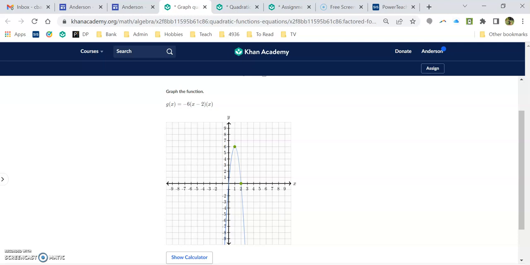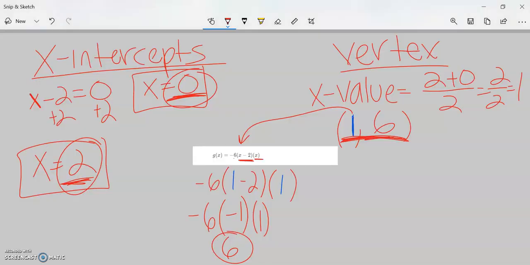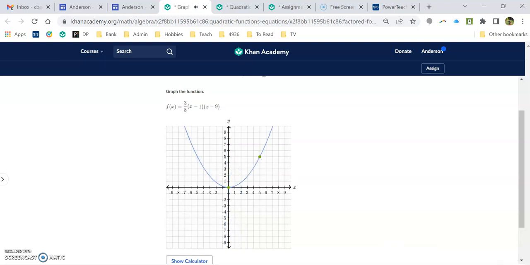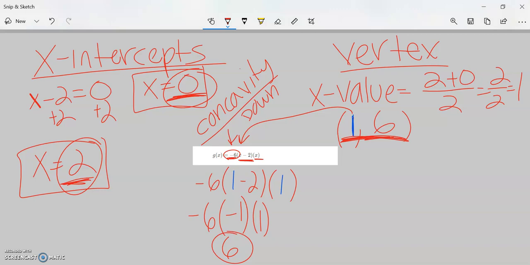And one last thing is always look at your equation. Where's that? Here we go. Look at your a value, the value out front, and look at the concavity. The concavity here is what? It is down, because it's a negative number. So, looking at my graph, is my graph facing down? It is. So you can kind of check it before you actually hit, or leave the question. Let's do one more. I'll go a little faster this time.